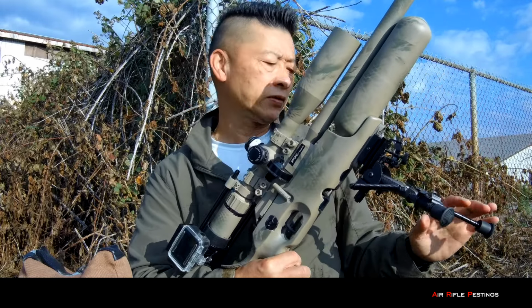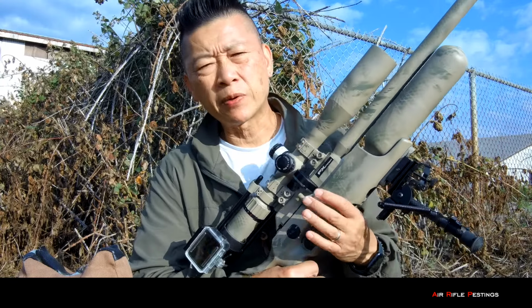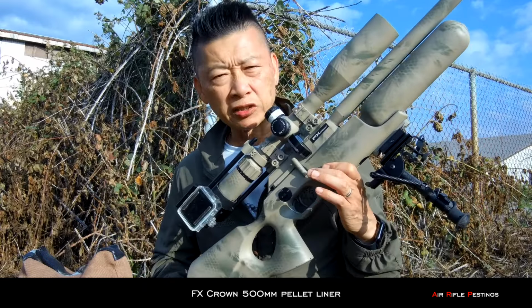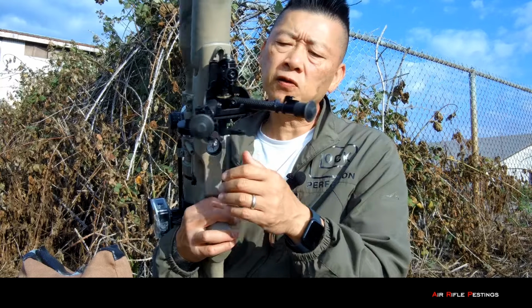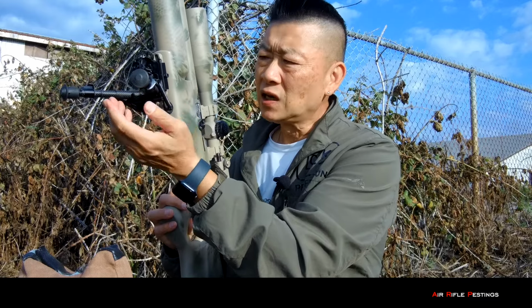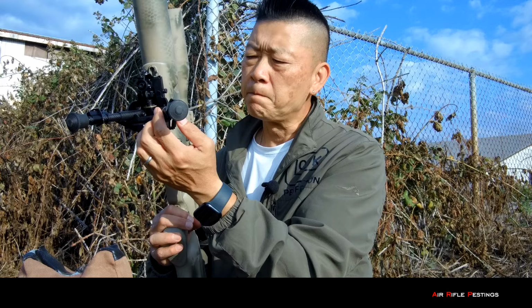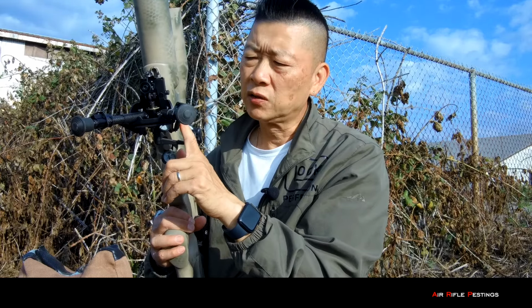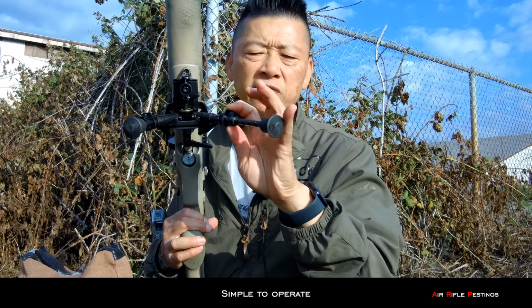So anyway, I'm mounting this bipod. It has carbon fiber legs, as you can see here. I'm mounting it on my FX Crown. So far, it's pretty good. I like it. And it's lighter. I had a set of this type of mount previously from another company, and it's just standard aluminum. I mean, cheap. This has carbon fiber legs, so slightly lighter, but yet very sturdy. This particular model is 6 to 9 inches long with extension.